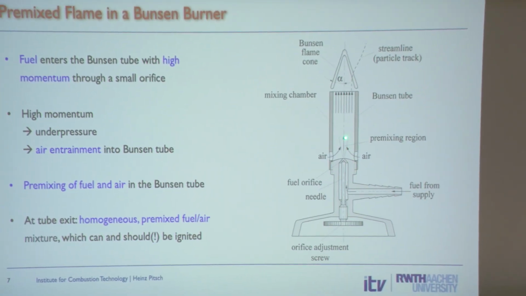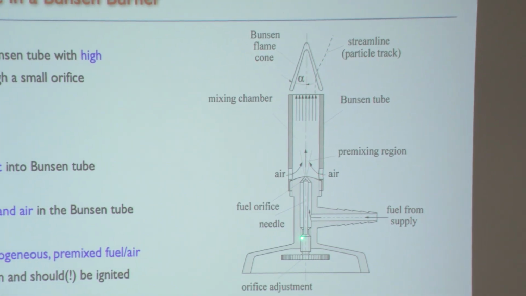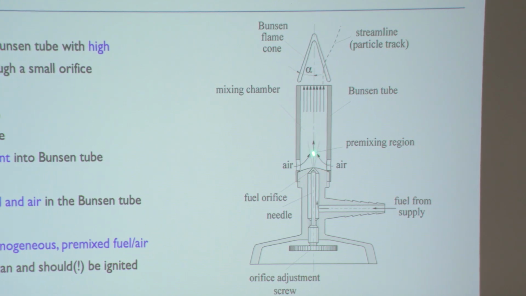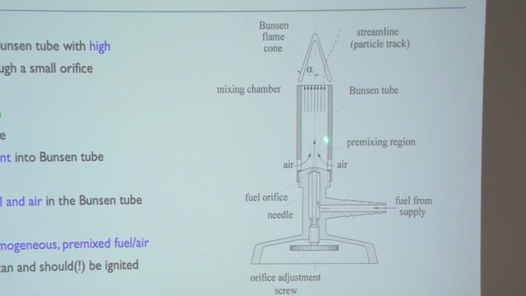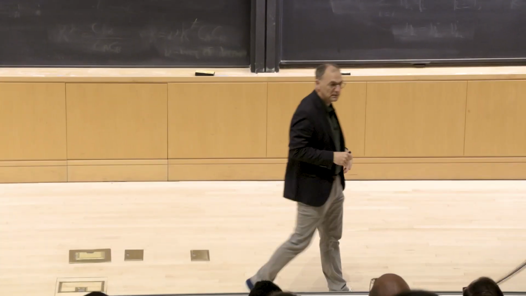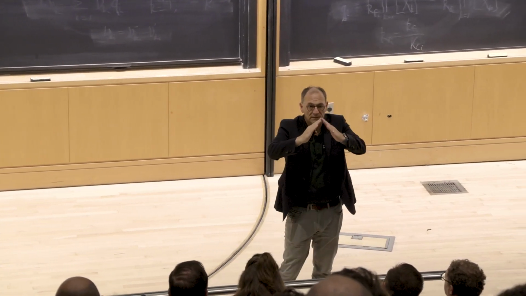That is something we saw here with this Bunsen burner. This shows a schematic of what I showed you yesterday. Here comes the fuel. The fuel is brought in here with a jet, which creates a low pressure region, which sucks in the air. It mixes, and then a premixed stream comes out. And then you have the flame that tries to burn inside.